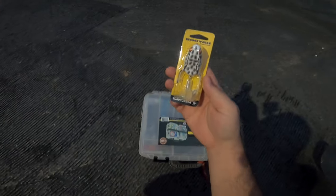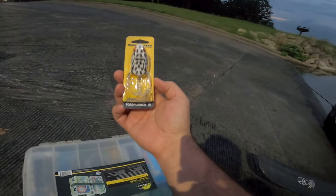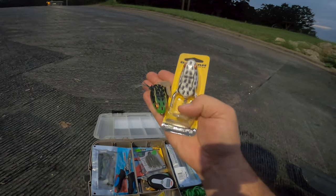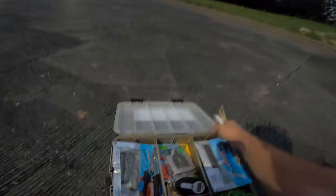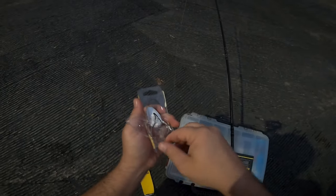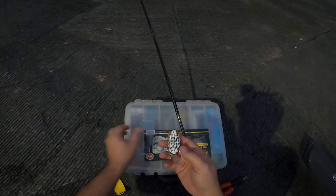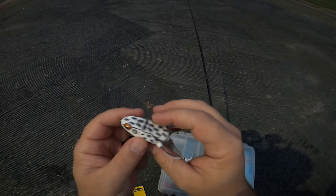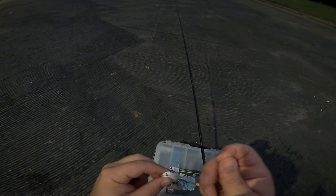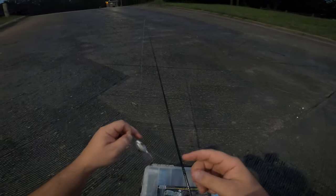We're going to try this Booyah Toad Runner Junior. I had awesome luck with this when I was fishing with my brother — but it wasn't the white one, it was this one. So I got both — two different colors. We can try them both out; we're going to start with the white one. We're going to be trying out my new rod — that thing is sweet. Now the only thing bad about this frog is the tails here; they can sometimes start to come apart — it happened on my other one. Look at this — those hooks are already bent up just a touch. I had two strikes — actually three strikes with this frog in my other video — and I landed two of the three fish. The only reason I lost the other fish is because it broke my rod, which is why I have a new rod. So we're going to see if we can break this one today.